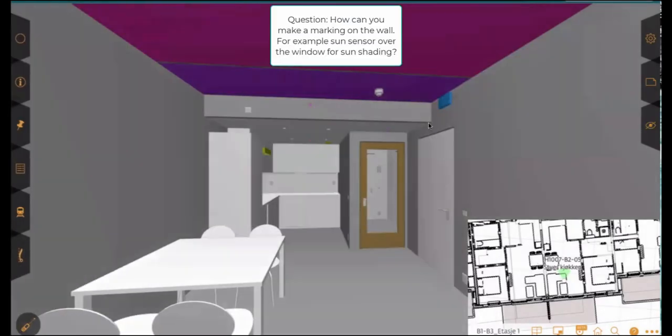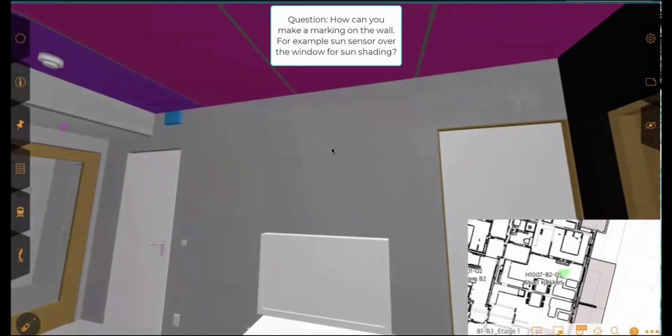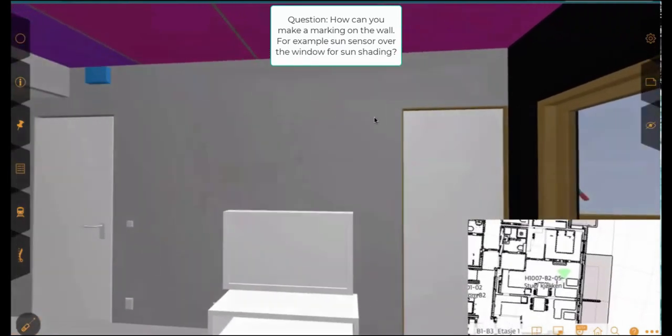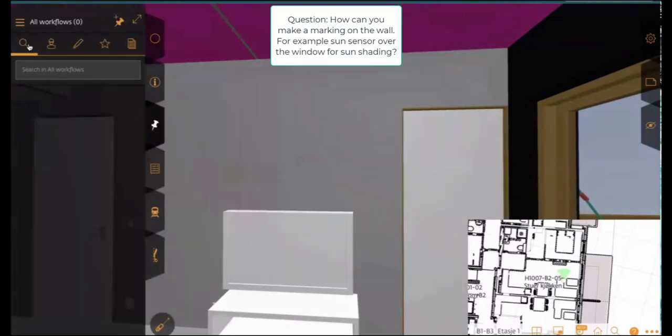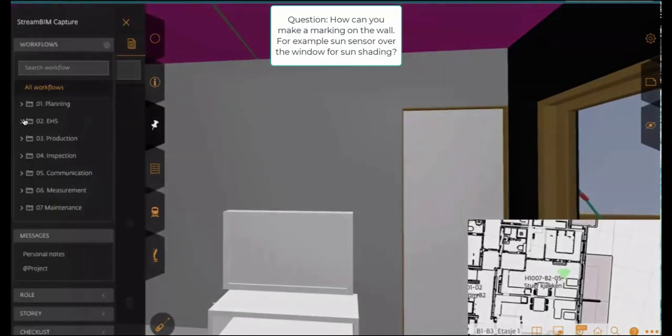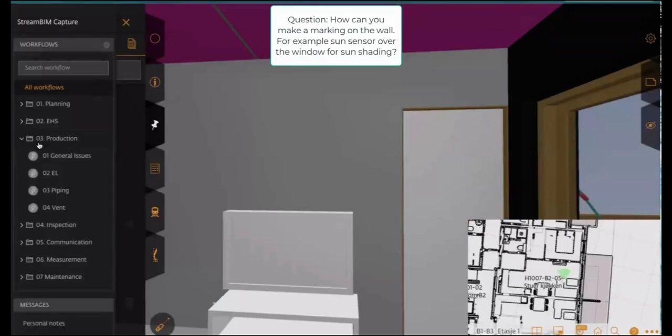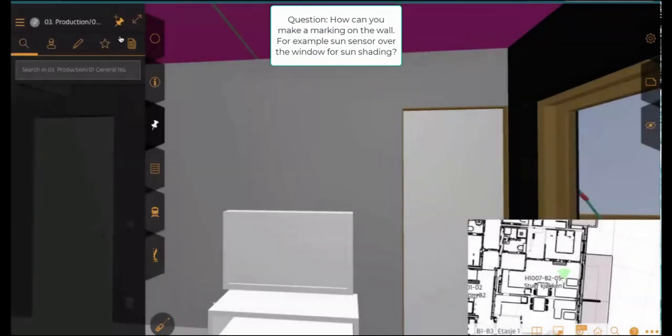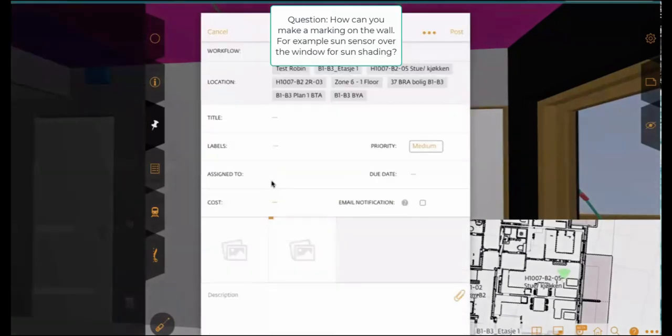How do you make a marking on the wall? Well, you can't mark the model itself, so you have to do a topic on it. Let's say I choose a workflow here and I can just use this general issue and create a workflow here.